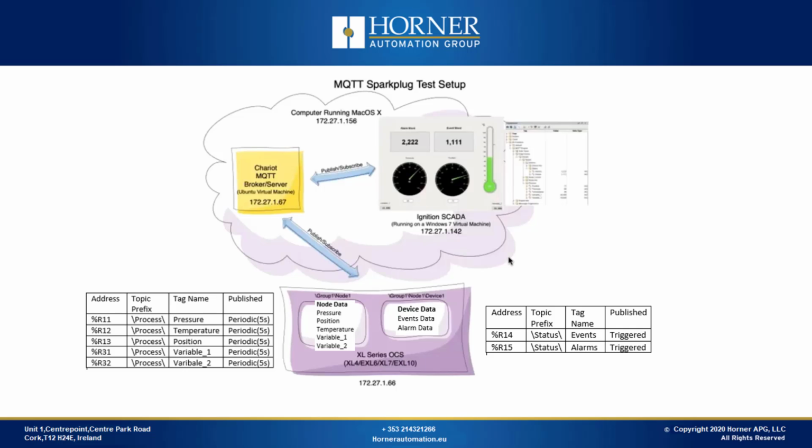To the right of the SCADA screen, you can see, although it may be a bit small, the hierarchy or view that would be in the Ignition package as it was effectively browsing for topics. This hierarchy exists at a group level, node level, device level, topic level, and metric level. It's like a series of folders that are well defined and organized. What we're really looking at here is an OCS publishing data to a broker, and whichever devices are interested in that data can subscribe to that information.